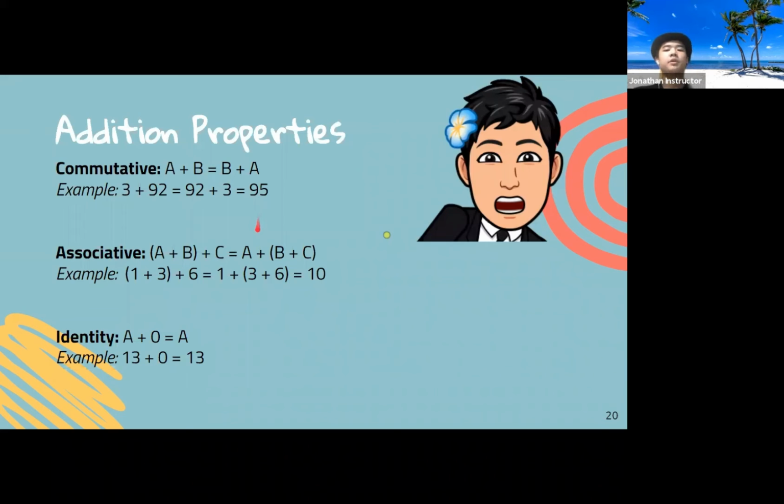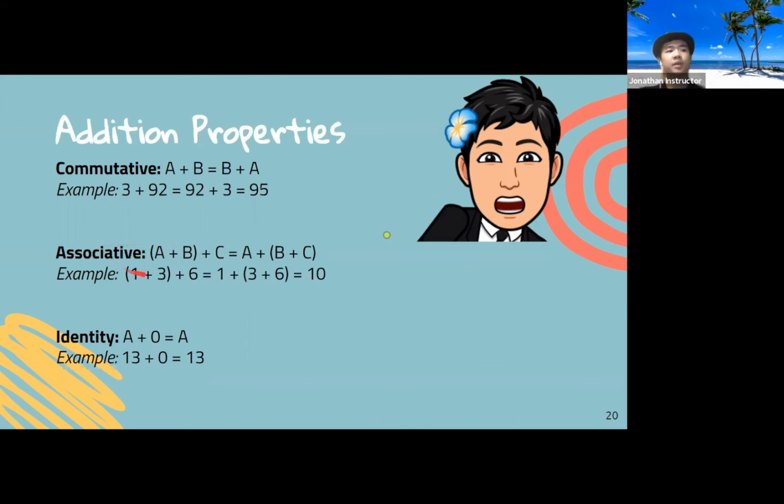Okay, so the associative property. We're going to introduce these things called parentheses, which are pretty important. Parentheses tell you which order to do things in. They are the ones saying, hey, do me first. So if you see parentheses around A and B, you add those 2 numbers first and then add C. And if the parentheses are around B and C, you first add B and C and then add A. So the associative property in addition basically says that if you just move the parentheses, it doesn't really matter.